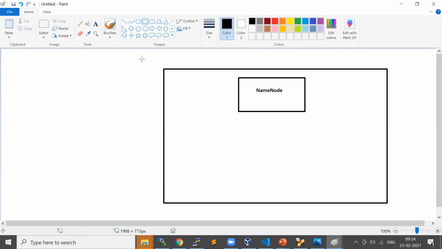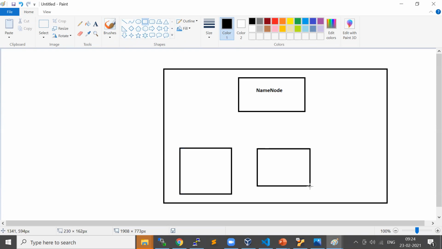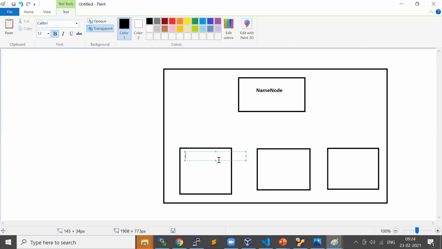this is the name node, and we'll have three data nodes. This is data node 1, this is data node 2, and this is data node 3. We stored block 1 here, block 2 here, and block 3 here.